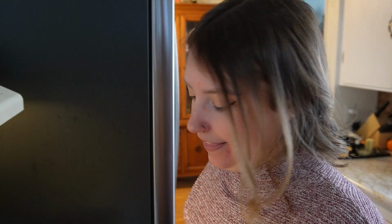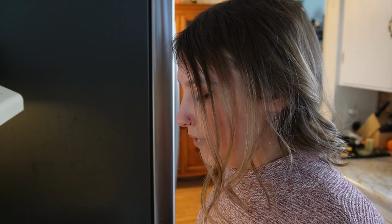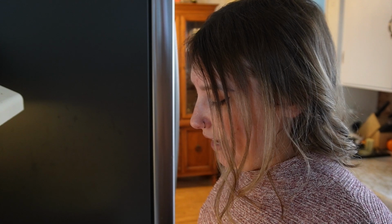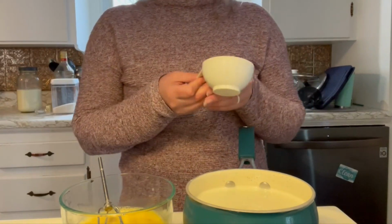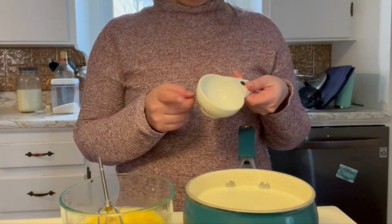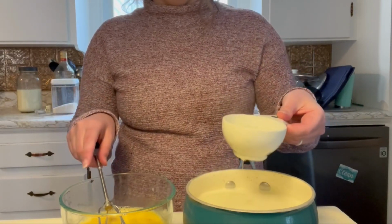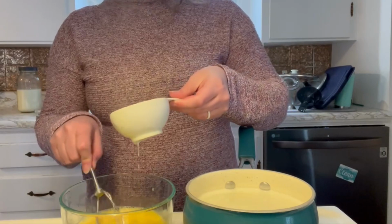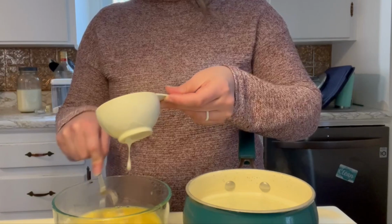So what we are doing here by pouring the milk into the eggs and whisking very slowly, we are tempering the eggs. Because if we were to move the eggs right into the hot milk mixture in the saucepan, it would actually scramble the eggs, and obviously we don't want that. So by slowly drizzling the hot milk into the eggs, we are tempering them. Now, of course, you could keep doing it with the spoon, but the spoon is gonna take a little while. So here I've got that same measuring cup that I used earlier, just that I rinsed out, and I'm gonna get a good cupful here, and I'm going to slowly drizzle that amount in. And I'm gonna do that a few times here.